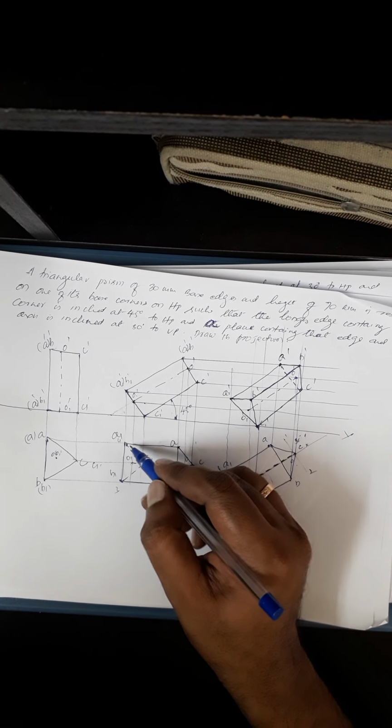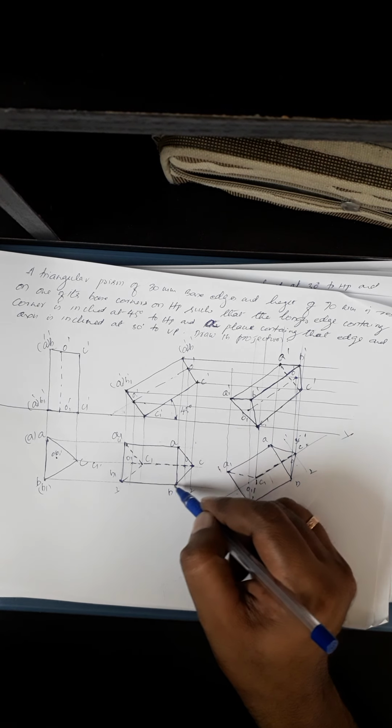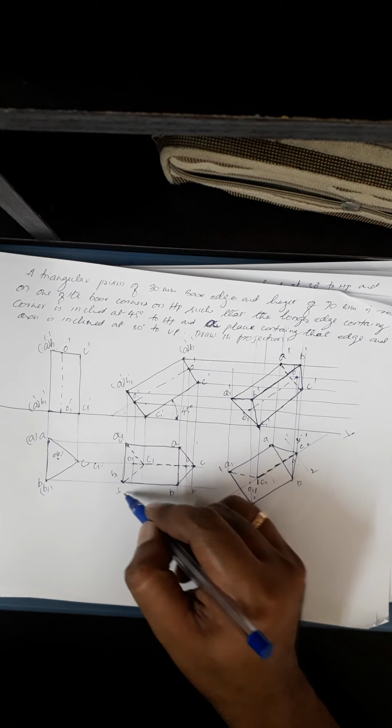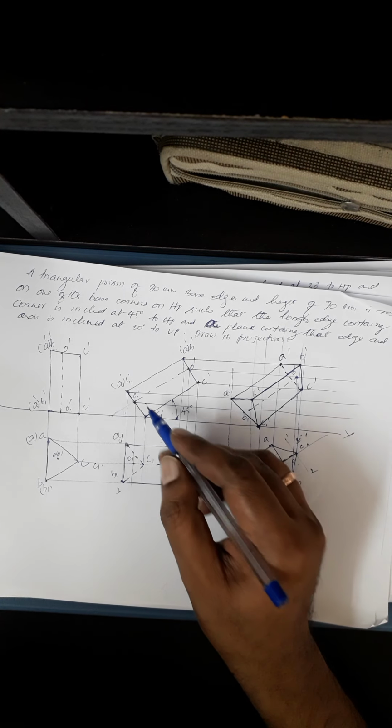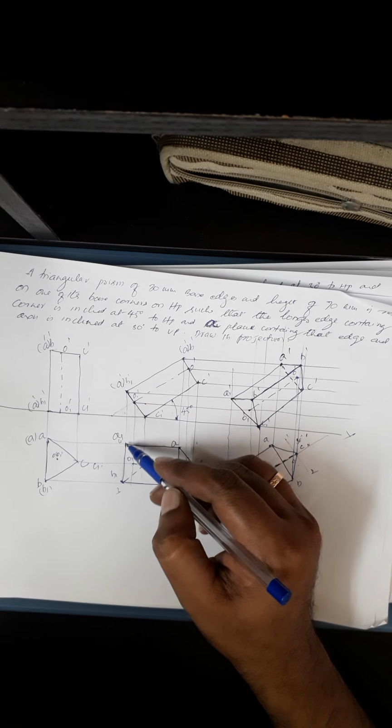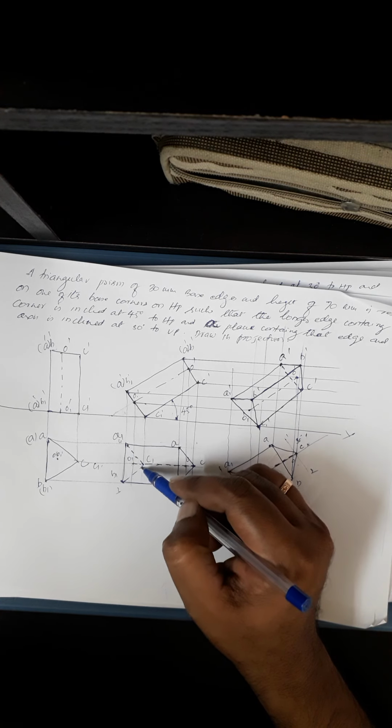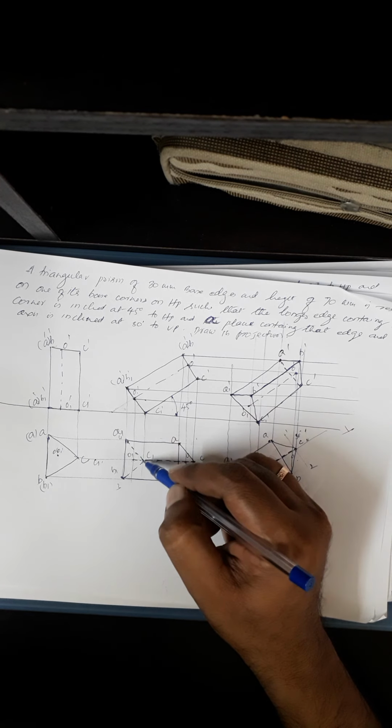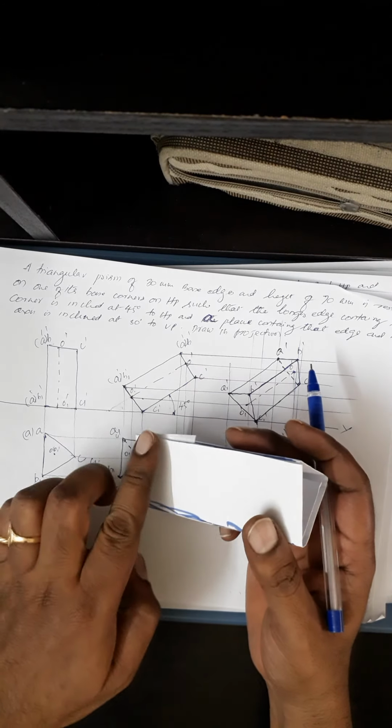Then you go for the outermost edge, outermost edge and outermost edge. So if you complete a1, b1, b, it becomes a surface. On that surface you cannot have a dark line, because a1, c1 and this are not joined. You cannot draw a dark line because there will not be any edges on this surface.